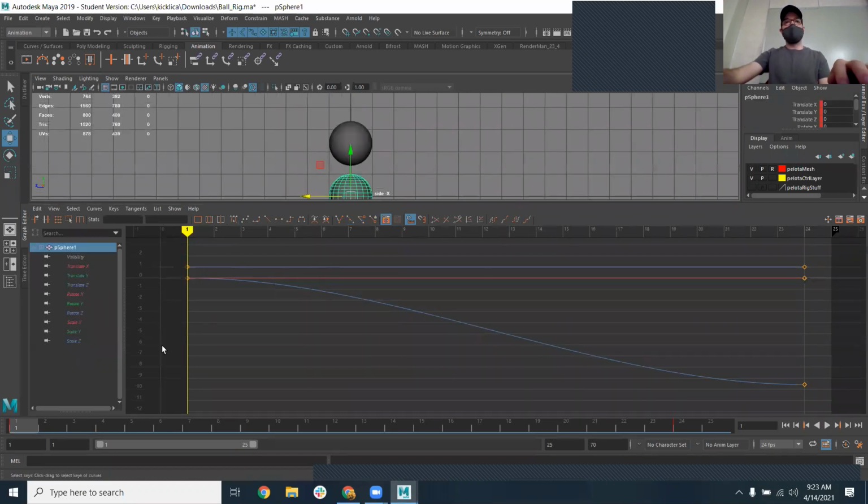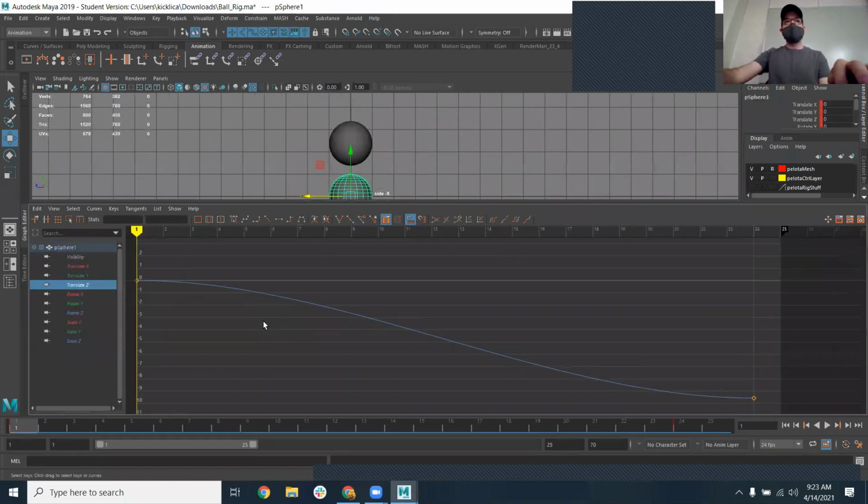So we have Translate Z. You can think of it like a ball rolling down a hill, right? If you set a ball right here on the slope, it would gradually pick up momentum, and at this part of the slope it'd be going the fastest. You'd expect right here is where it's going as quick as possible. Then as the hill starts to flatten out, the ball slowly rolls to a stop, right? This is how I originally grasped the idea of the graph editor: the shapes of these curves are really how quickly or how slowly something is changing over time.